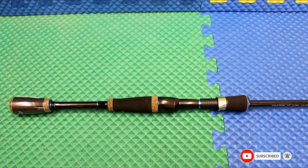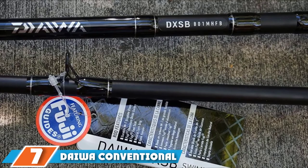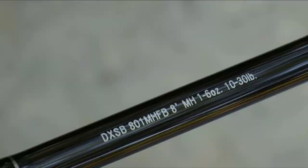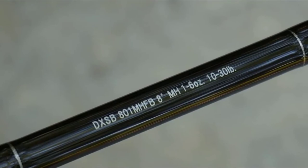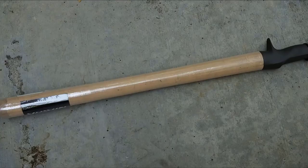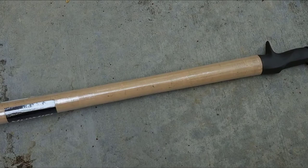Moving on to number seven, the Deva Conventional Swimbait Rod is an absolute beast. If you're looking to use the largest swimbaits on the market, this is a solid choice — there is no swimbait too big for this rod to handle. With an ideal eight-foot length and extra heavy power, this rod is a serious workhorse. Combine those features with a fast action and you have a rod that can handle the sheer size of a large swimbait and still work it in the correct motion.